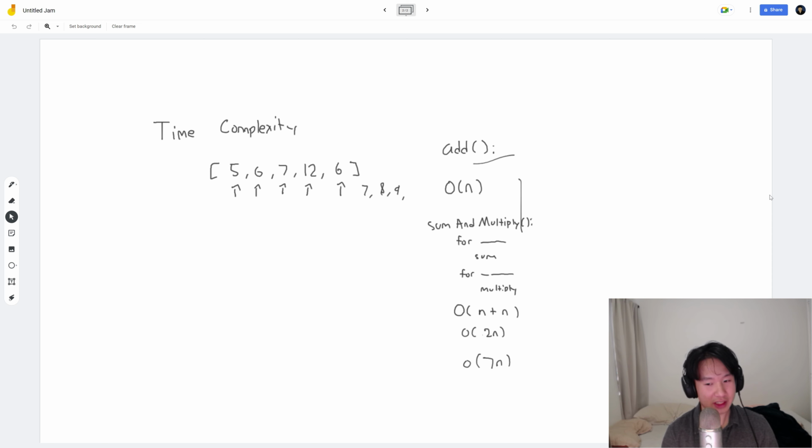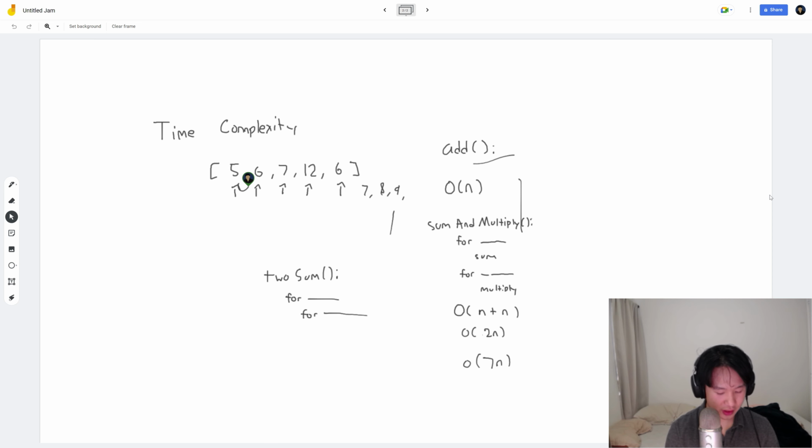Even if you increase the dataset by a large amount, the computer is still generally able to handle that. Where it does begin to struggle, though, is if you have a scenario like this. So let's say a method like toSum, right? You have a toSum method. With this method, if you had to loop through it twice, so for every single element in the array, you have to loop through every single element again.